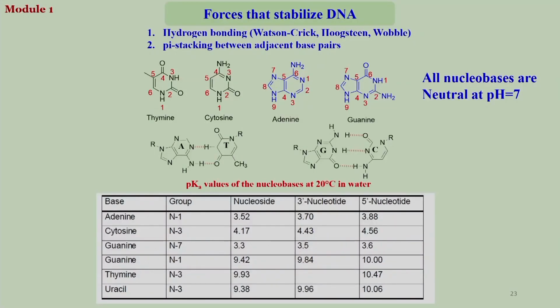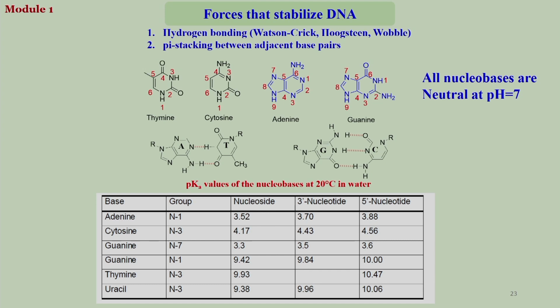Today is the third lecture and we are discussing the structure of DNA, and to see how chemistry plays a role in determining the specific structure of DNA, which in this case is the B form of the DNA. Earlier, we have seen the orientation of the nucleobases, the pyrimidine nucleobases, thymine and cytosine, and the purine nucleobases, adenine and guanine, and which conformation they exist in.